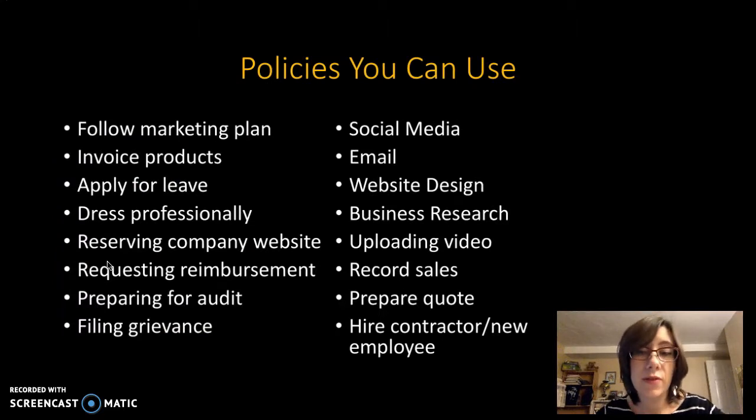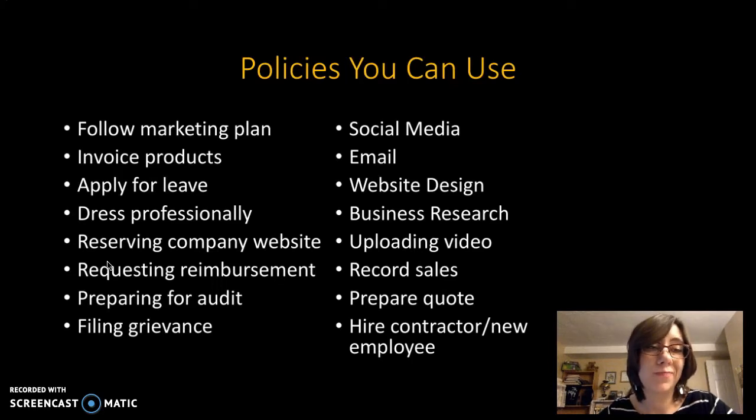Here's some examples of policies that people have used in the past and adapted into a procedure. Now, these are policies that they found online. They already exist. You don't have to write a policy. Policies are usually written by legal teams. Okay, so find an already existing policy.